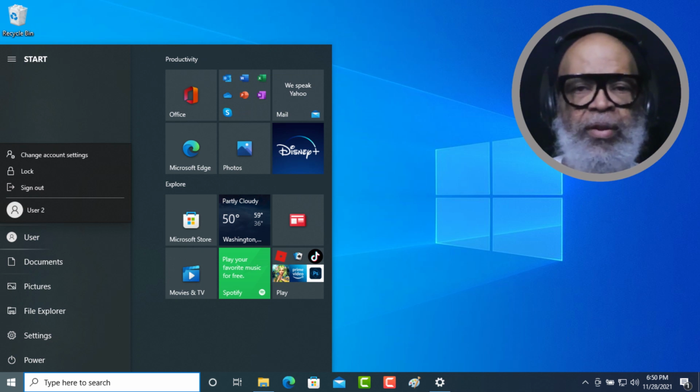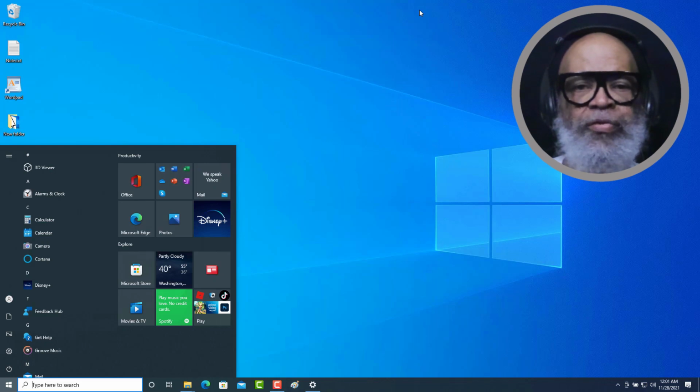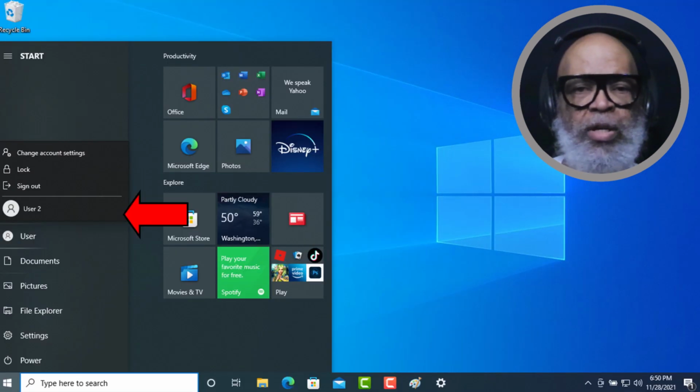The right side of the Start menu is populated with tile groups. These tiles act just like shortcuts on the desktop, and clicking on them will open an associated app or software application. In the top left-hand corner of the Start menu, you will see your username and profile picture.